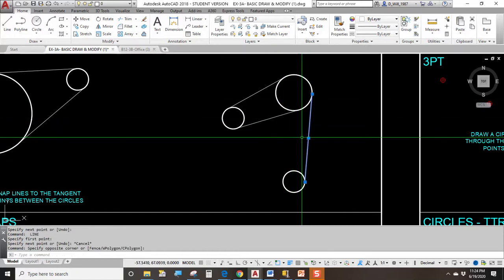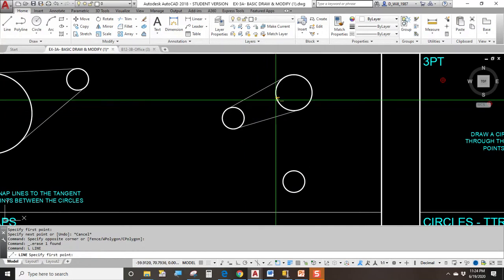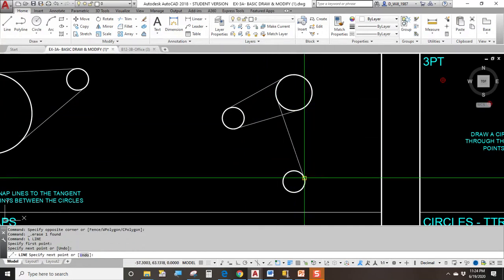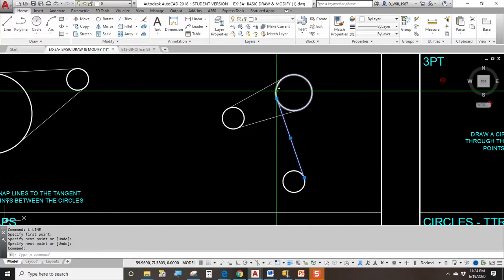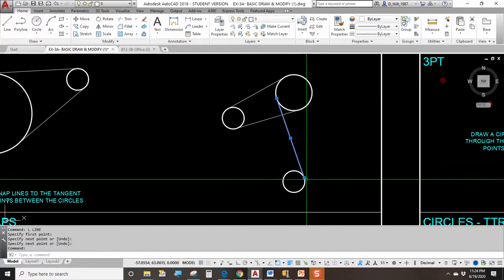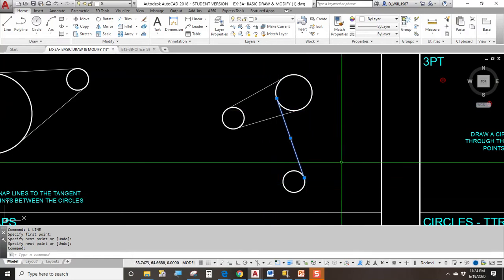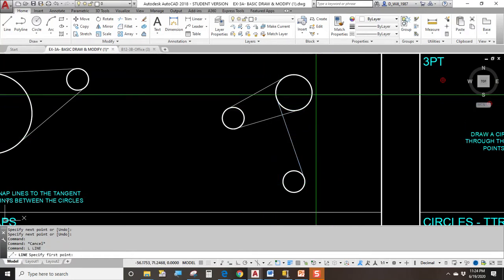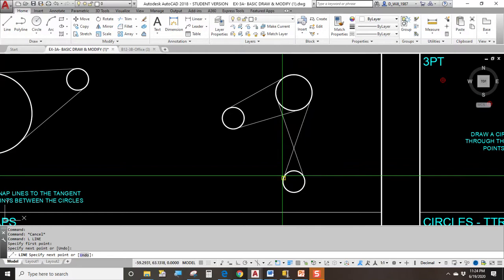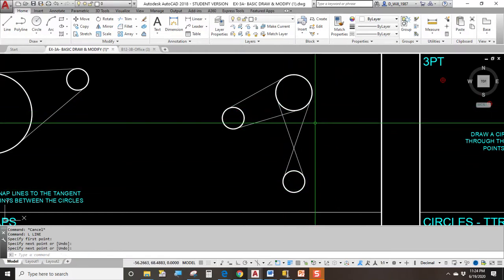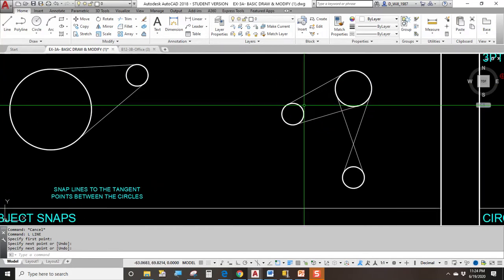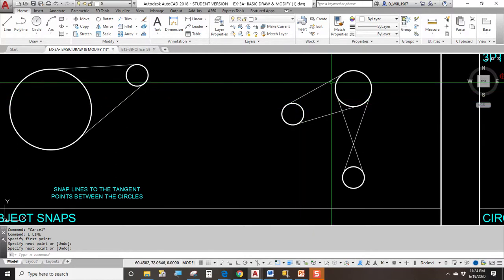Actually, let's do this, because we can also go from one side of the circle to the other. There's only one point on the circle where it can blend in smoothly if it's coming at that angle from that direction on this circle. And then the same thing this way. Bam. So this is tangency as it refers to constructing lines in geometry, and AutoCAD makes finding the tangent point and drawing tangent lines and arcs very simple.